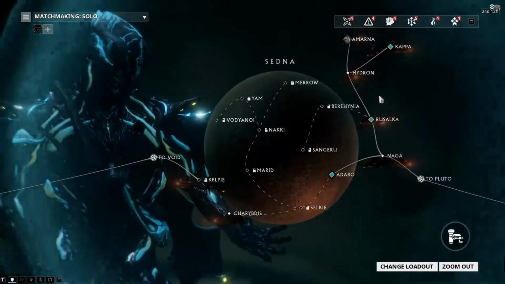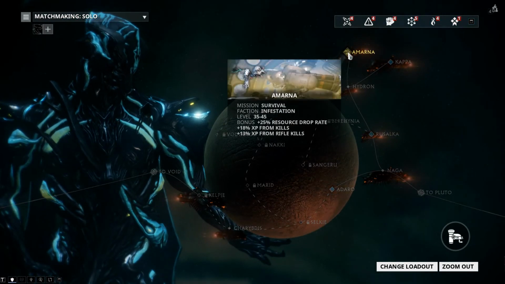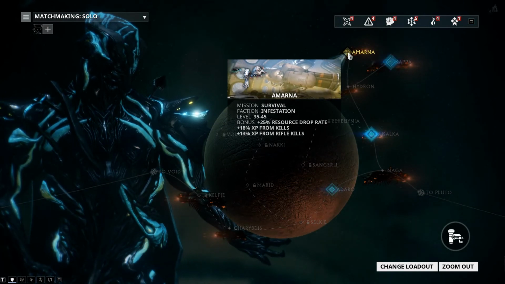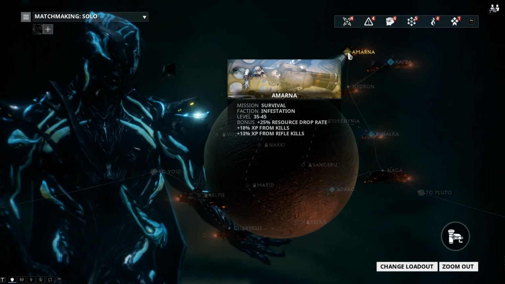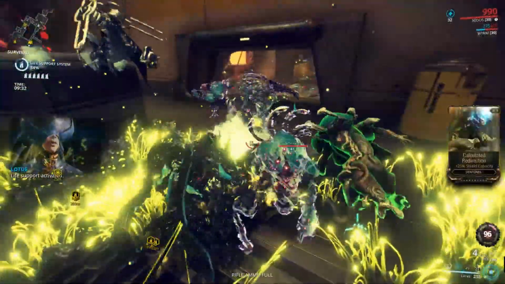So what I'm going to do is go into a survival mission. This survival mission, to be exact, levels range between 35 to 45. And I'm going to hit the 20-minute mark, but I'm going to bring you guys in at 10. Alright, so we're at just about the 10-minute mark.